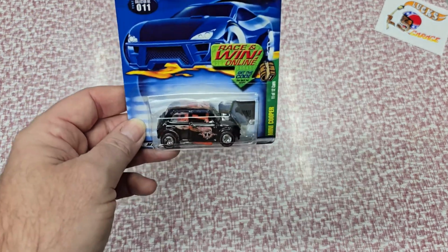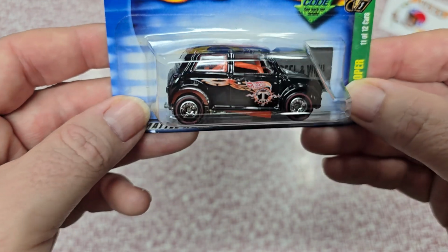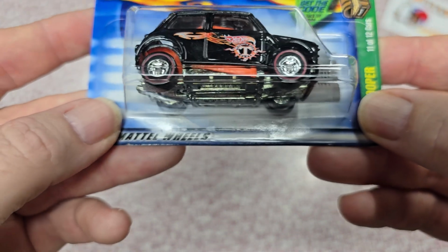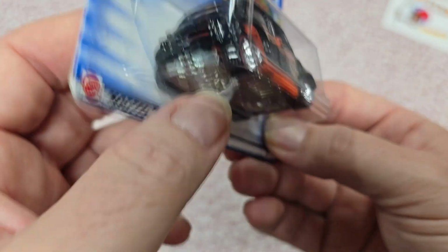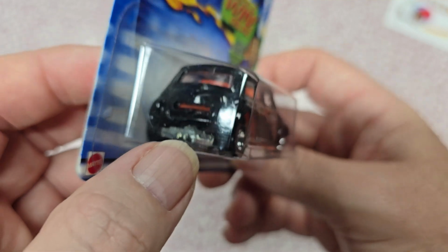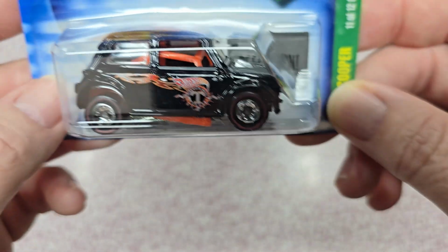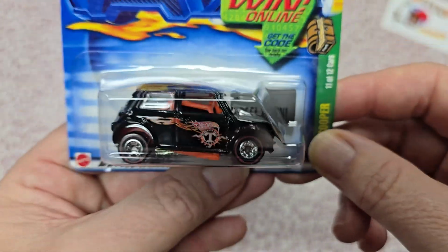Next here we got another 2002 Mini Cooper Treasure Hunt. And if you look there, the roll cage is stuck down between the body and the chassis. There's a pin on the bottom of these where you're supposed to be able to let the body come off. You can see whenever they put it together, the roll cage got hung between, and it never got put in the right position. So that's pretty cool.